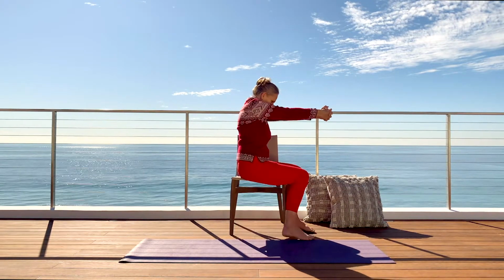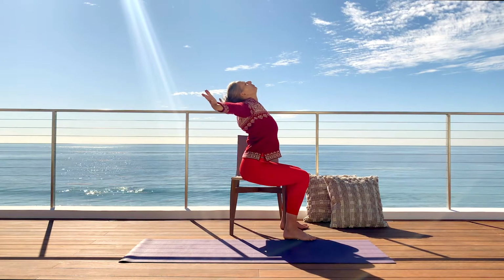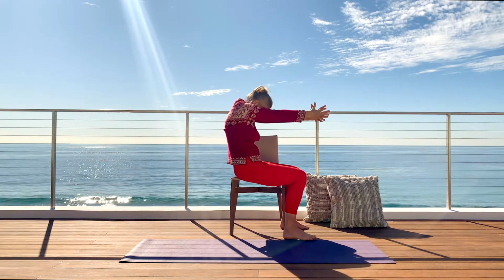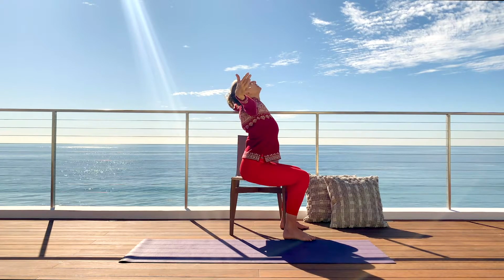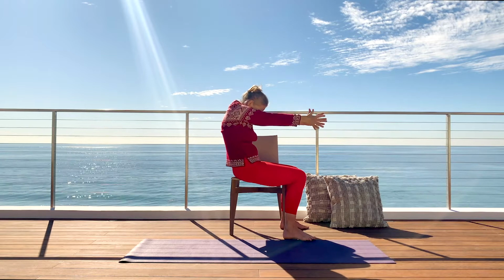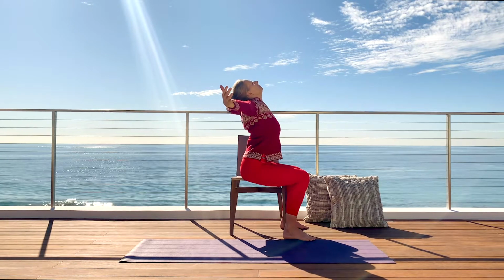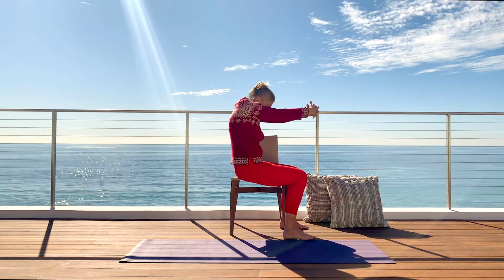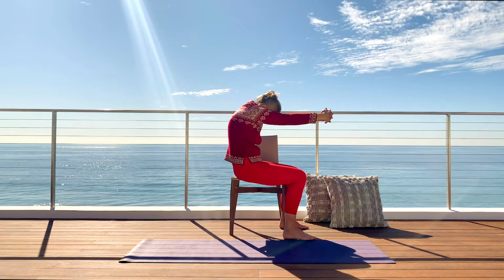And then as you inhale, open it up again, just like before, but a little more. Embrace and exhale. Inhale, open up, embrace the breath. Exhale. Your breath is your life force. Inhale and exhale. Now stay here. Inhale and exhale. Stretch it out a little more.